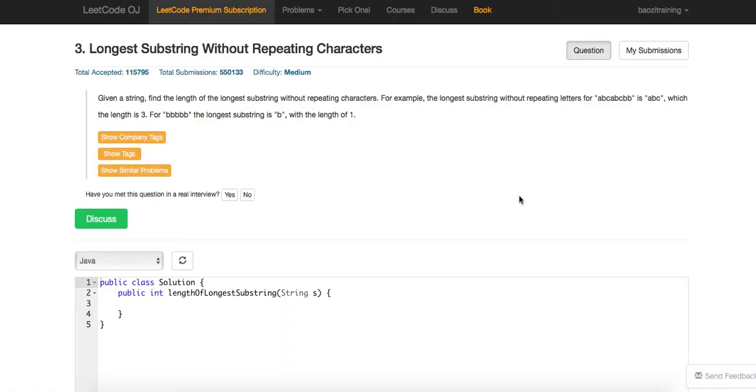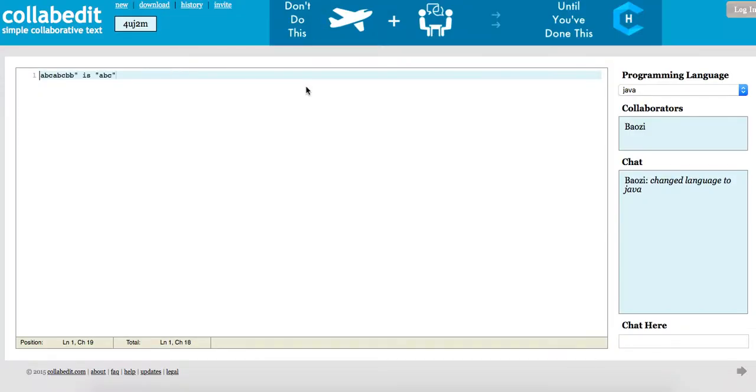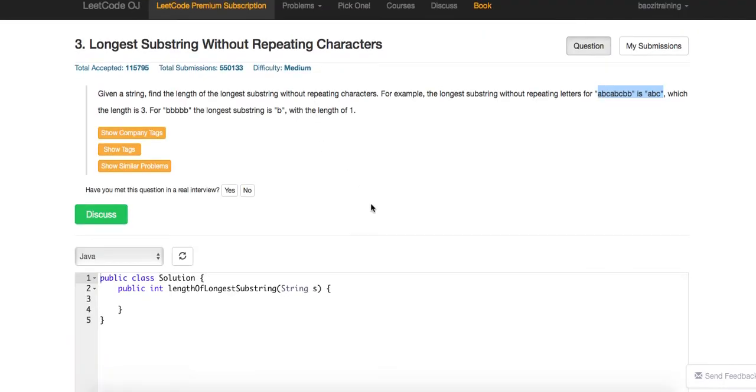Okay. So today we're going to talk about this problem called the longest substring without repeating characters. I think it's an interview question from Nest. Essentially, you're given a string, and you need to find the length of the longest substring without repeating characters. For example, this example is ABCA. The longest one without any repeating characters is ABC, so it's 3. Because there's another A, you cannot count ABCA, so it has to be BCA. So essentially all you need to do is return the length of 3.